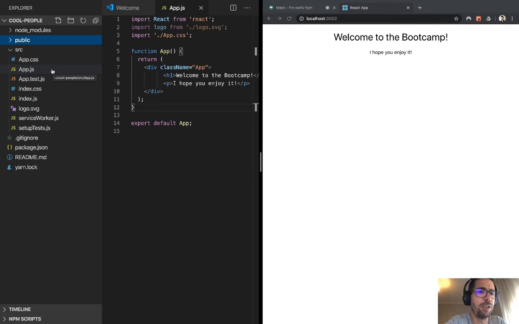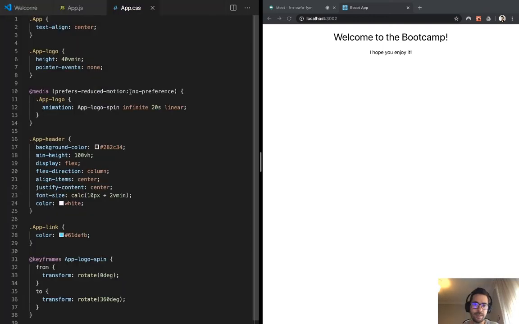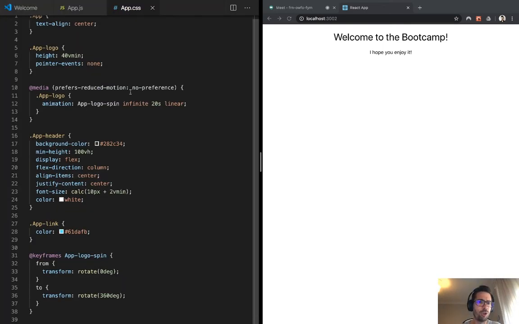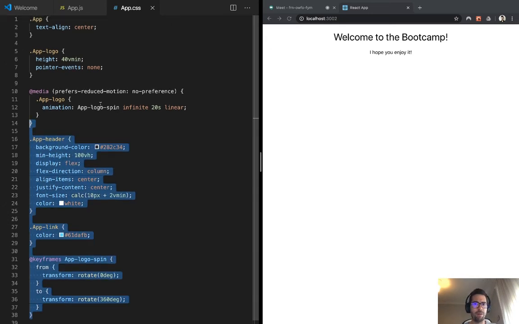If you define your HTML and your JavaScript using an app.js file, then I can suppose that I will be able to define my CSS in a file with the same name, app.css. So if I select it, first of all, look, I got so many things here, and this is once again because React by default gives you lots of things.